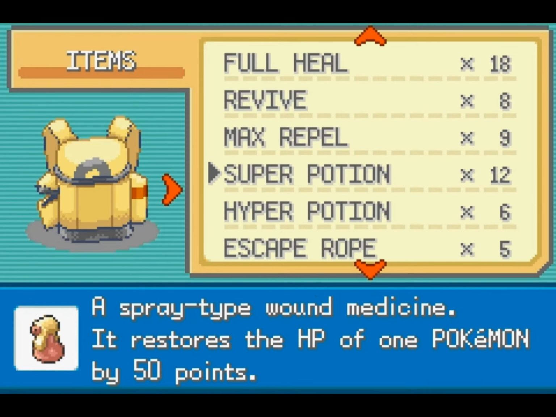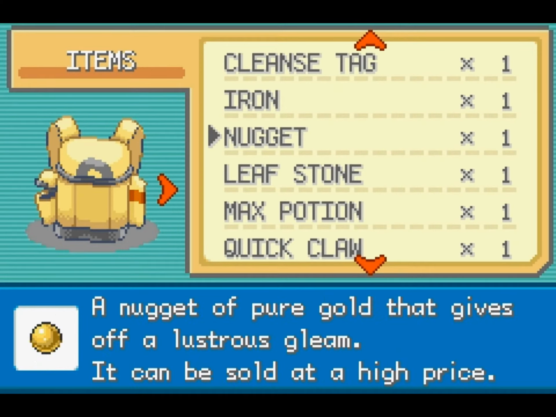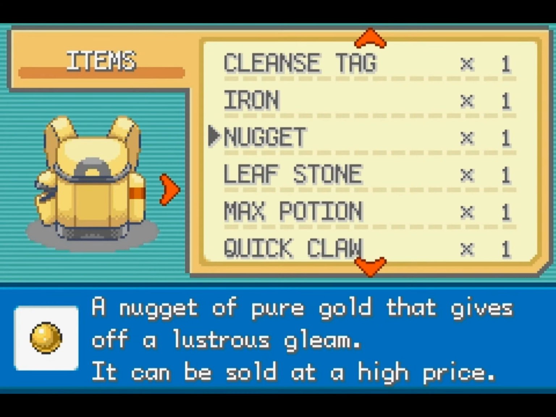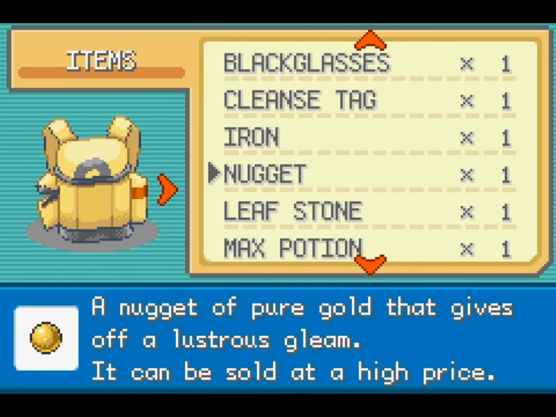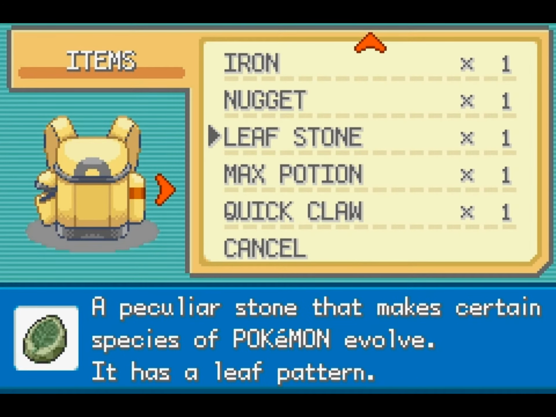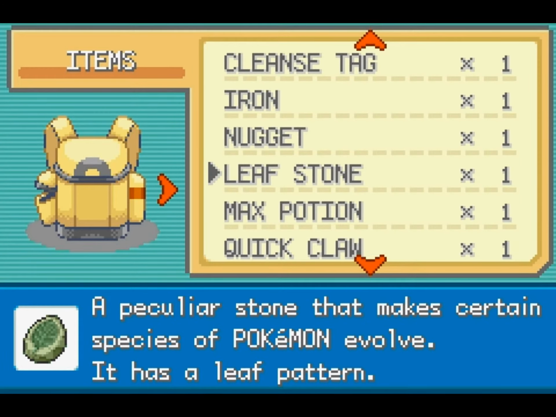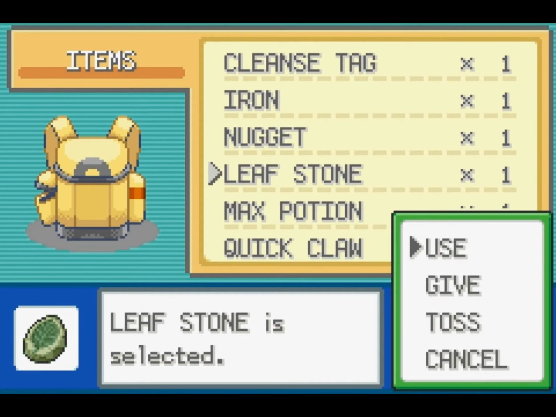Now, he's our final Pokemon to evolve, and we've had him for so long now, haven't we, actually? Those were all the items I found down here, like Iron Nugget, Max Potion, there you go. I didn't find an Ether, I found a Nugget, sorry, I got that wrong. Easy mistake, but, yeah. Okay, so let's use this Leaf Stone.